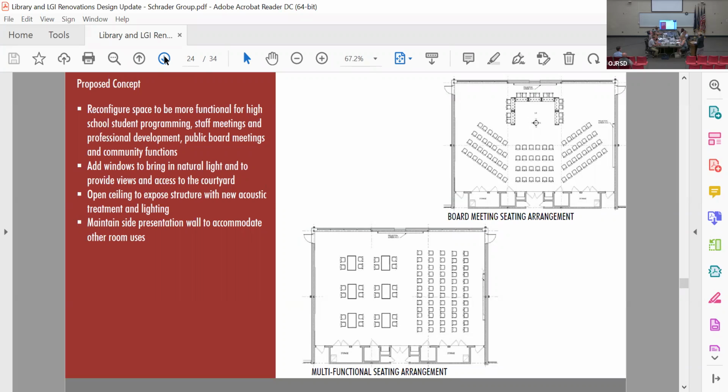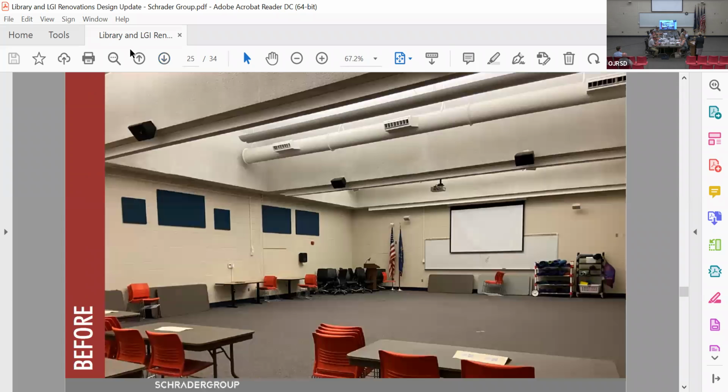You can have seating over here, you can have another seating over here with your white marker boards on this side of the room. Flexibility, we're just trying to provide a flexible space as well as improve the aesthetics and the acoustics. The other thing that we're doing is, you see the ceiling, all this popcorn finish here? We're proposing to remove all that encasement of the structural steel and open up this volume space. And so this is what you're looking at now. This is basically my view of what I'm looking at now. Next slide.